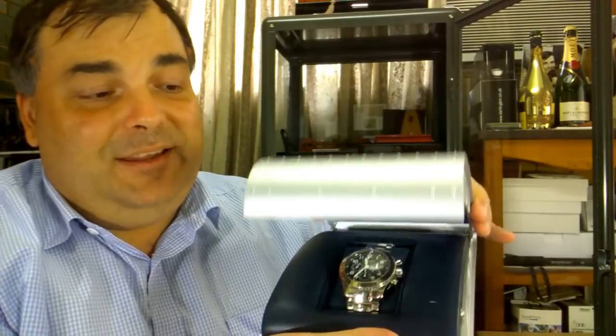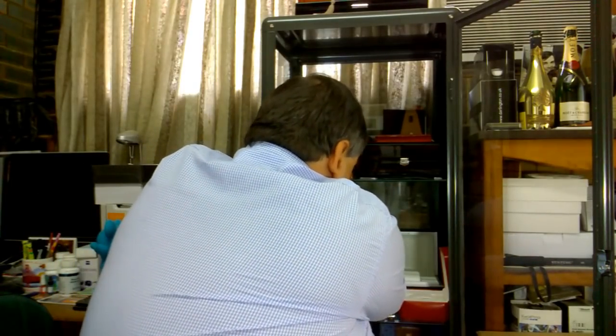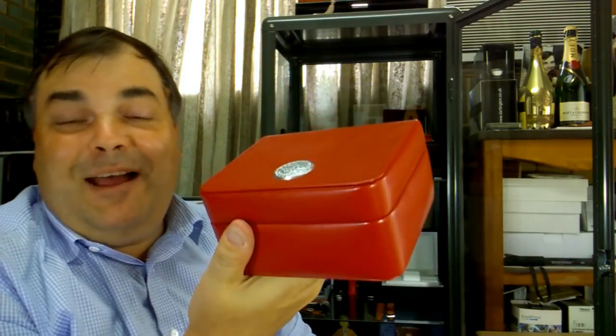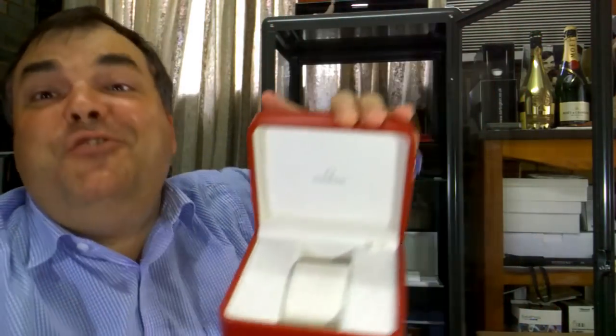So you can see how these manufacturers really want the purchase of the watch to be special, the box is a big component. It adds mystique and luxury to the watch. An airplane wing box from Breitling. So in recent times, this has continued. One maker who recently revised their watch box was Omega with the Omega Speedmaster. This is an Omega Speedmaster box from the mid-noughties. Plain, boring, cheap. The new Omega Speedmaster box is a monstrosity.